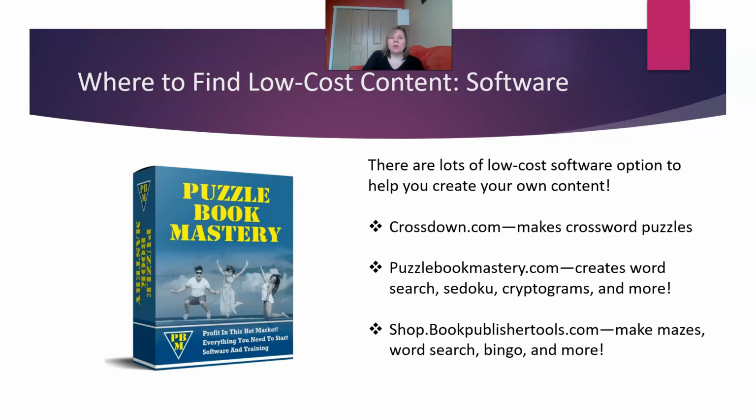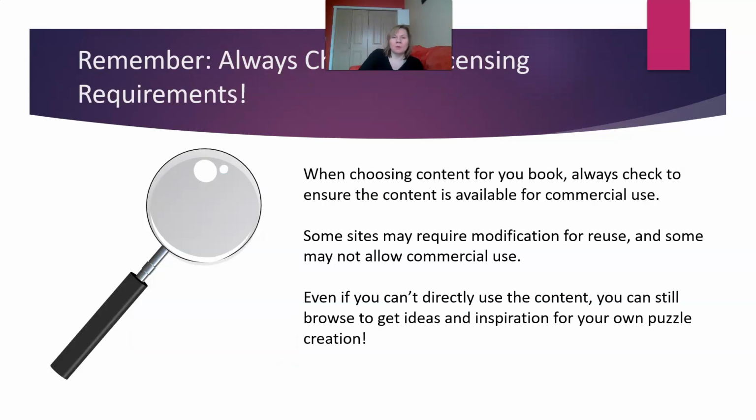And if you're really looking for an all-in-one solution, Puzzle Book Mastery is an example of something that you can use, and this is software. There's also things like crosstown.com and shop.bookpublishertools.com. So they do have a fee. Some of them are a one-time, some of them charge you monthly, but it's usually pretty reasonable, and then you have a tool that can automatically create puzzles.